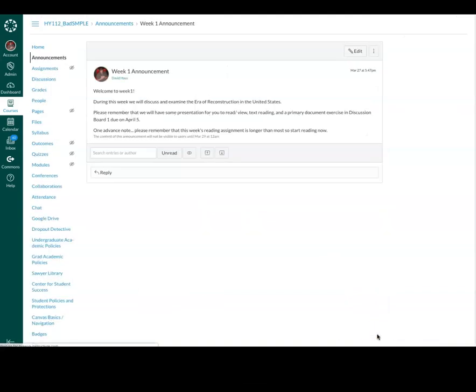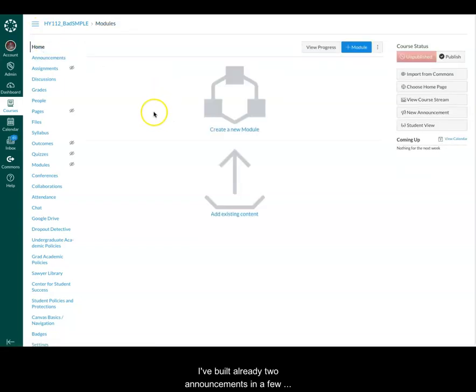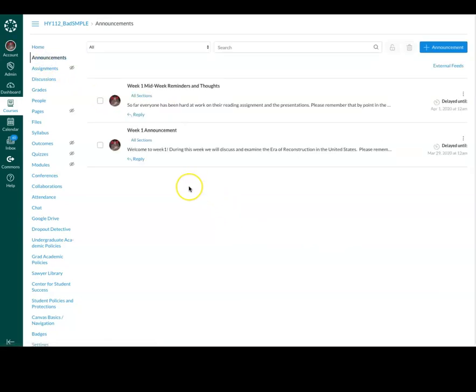And just click save. So in a short period of time, I've built already 2 announcements in a few minutes, and those are automatically set to post on these days. And so now I know that students will have 2 key touch points from me. I've planned them ahead of time. I don't have to wait for them, and they automatically go out to students.